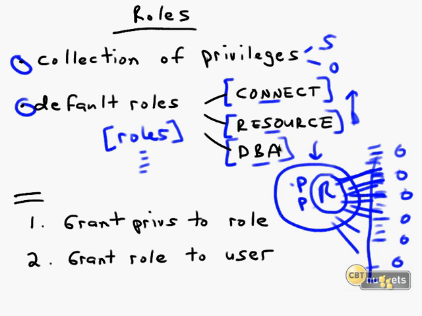DBA is a super user role that sys and system both have by default. You can make a user a DBA simply with one statement, grant DBA to username. You want to be extremely careful in doling this out. Your DBA team is obviously going to need the DBA role, so this is a good one. The workflow for using roles in Oracle is as follows. You grant privileges to the role. Get the role set up just so, or roles. You may have a number of roles with kind of a tiered level of access to the system. And then once your roles are all set up, you then use grant again to grant roles to appropriate users.